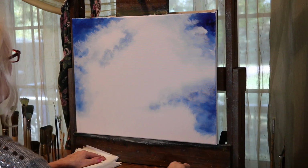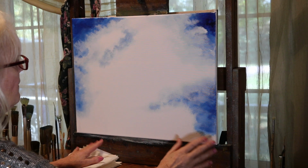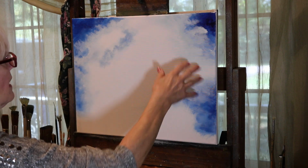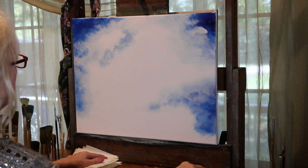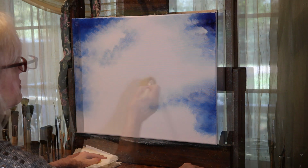And then I'll put liquid clear on it next. And then from there, I will start adding my oranges and my yellows. And so the blue won't touch it at all. It's perfectly dry, and that's how I can preserve my blues.